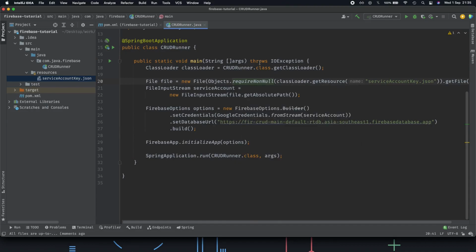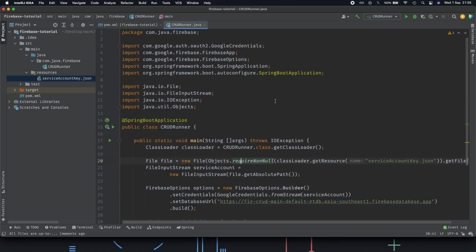So yeah, let's talk about what we are going to do in this video. So we have our local application and it has been authorized to hit Firebase. Now for our CRUD application, first we need to have data which we need to create, update, or do some operations on. So first let's create our data and then we can do a bunch of things with that data.